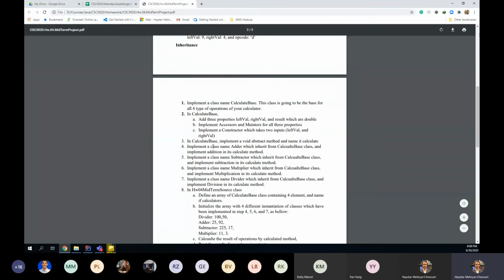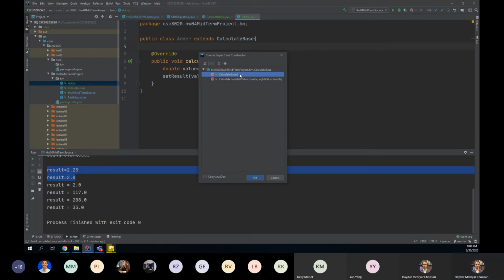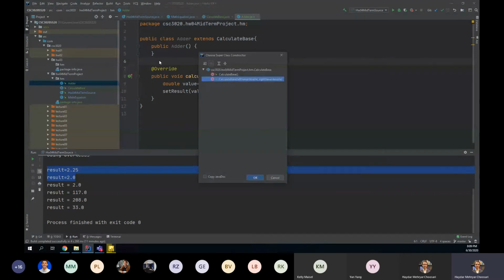So implement another class which implements the calculate base class and implements the addition in its method. What you need to do for sure now is take care of the constructors: the null constructor, and then a constructor that takes two variables.